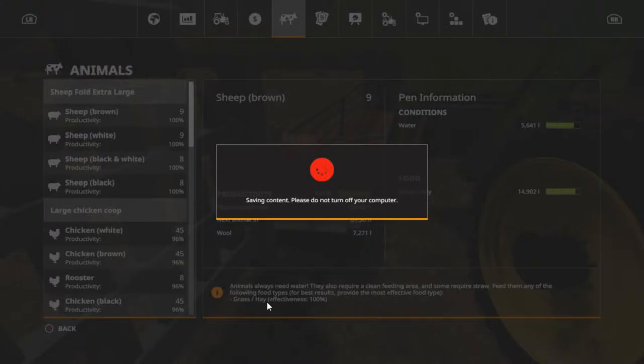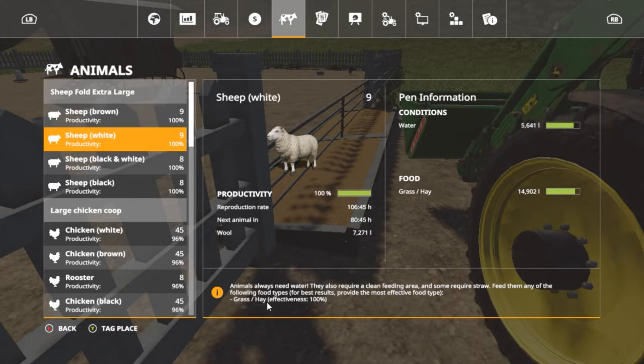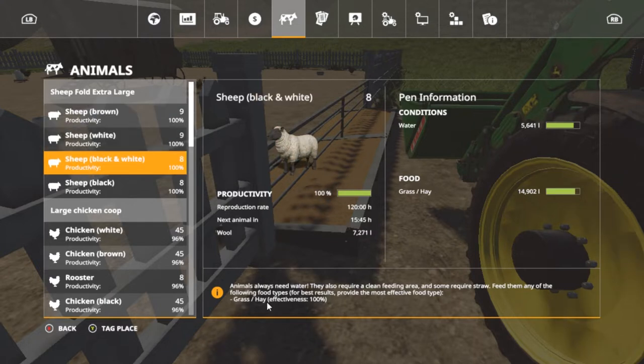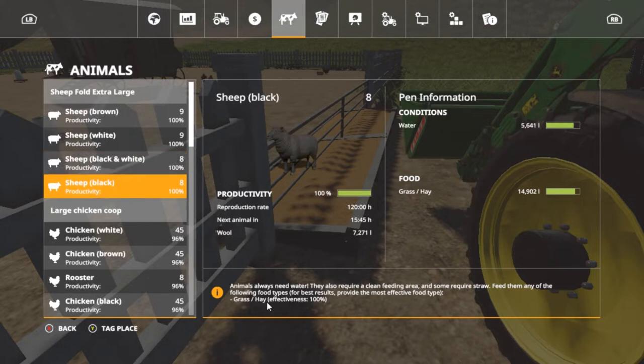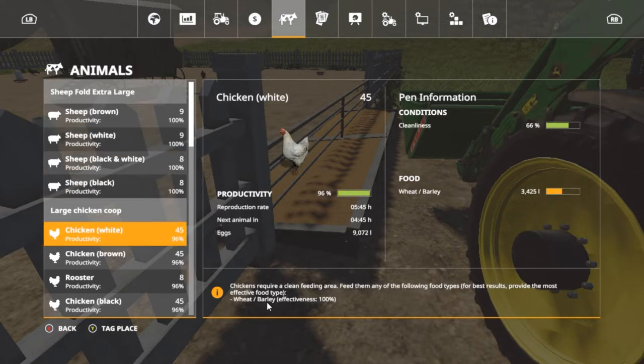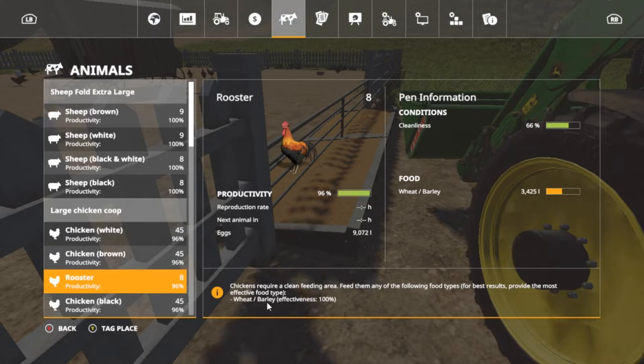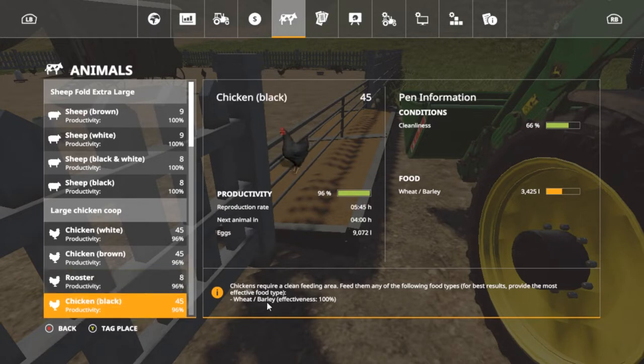Let's go in here and check our animals real quick. As you can see, our sheep's up to 9 and 9, brown and white. Black and white's at 8, but 15 more hours on the black ones also, and the sheeps are looking pretty good. Don't have to worry about them. Chickens are up to 45. They are going to be needing some food, but that'll hold over for today. Roosters are 8 because I messed up, you know. All these ladies, I will have a couple more roosters around, right?